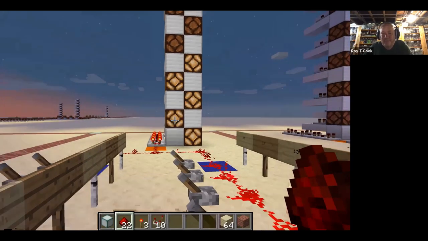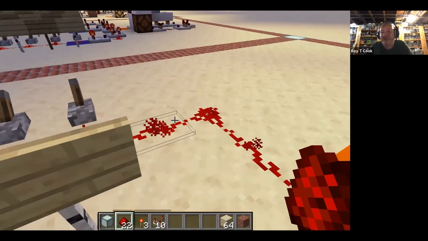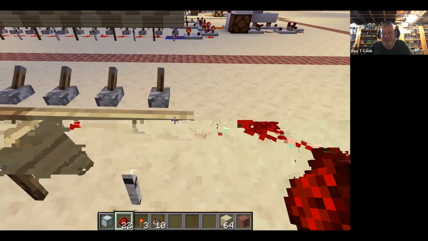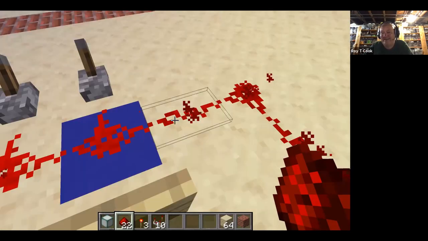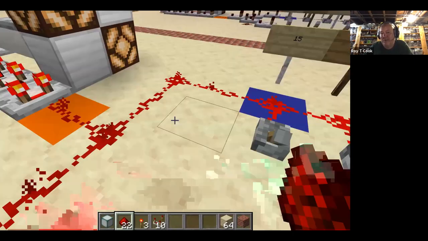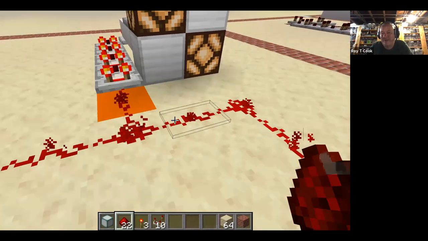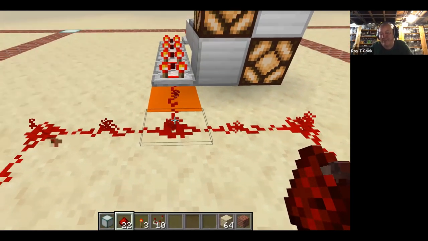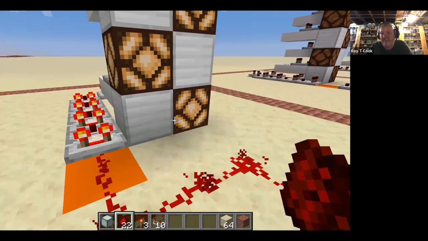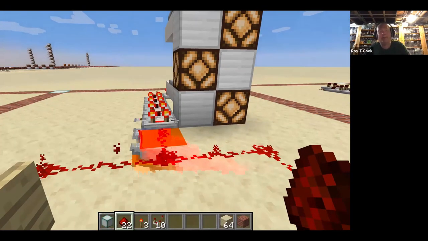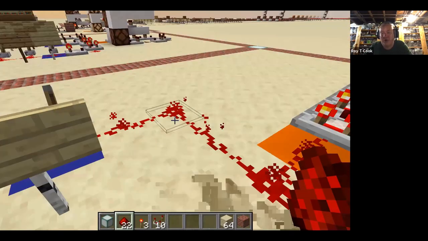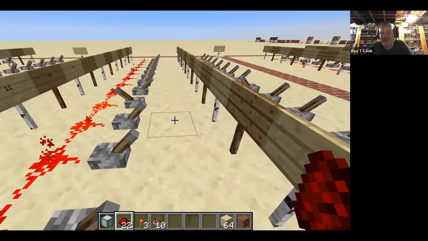Why is that? Well, the problem is that the disjunction consisted of a bunch of redstone dust strung together. So this gets a charge of 10, this gets a charge of 9. But notice if this is 9, that's 8, that's 7, that's 6. This is only getting a charge of 5. Likewise, if that's 10, that's 9, that's 8, that's 7, this is only getting a charge of 6. So this does work as a maximum operator, but it passes on one less, a charge of 5 here, which is why we get 5 lights. If we want a disjunction operator that acts like a maximum operator, we're not going to be able to do it by stringing all this redstone together, because the redstone is causing us to lose current one level per step. But there's an easy way to fix that.